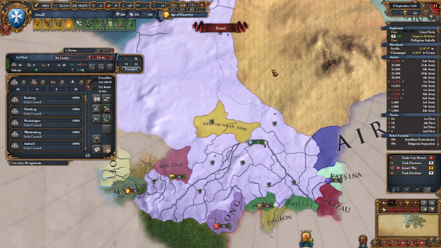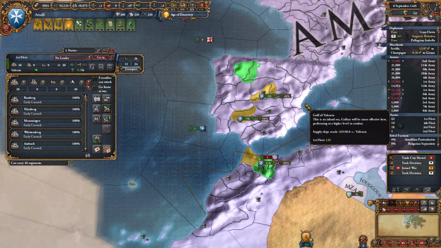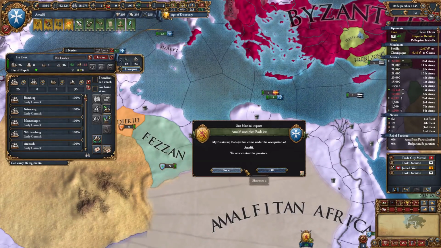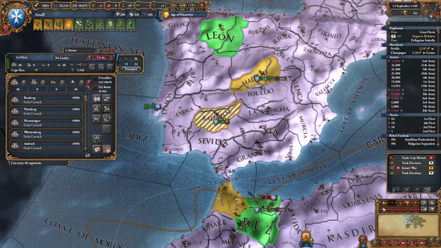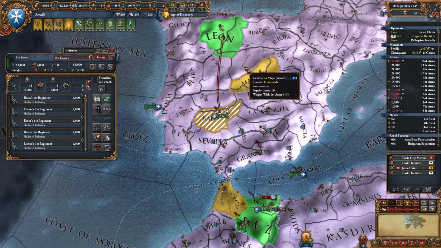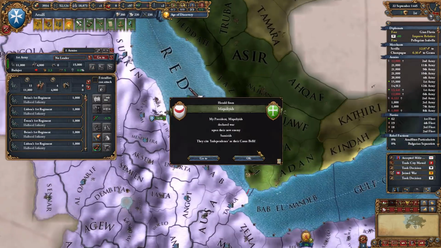And we'll march down with that army to Timbuktu. Perfect! Perfect. We have occupied a thing! Lovely. Are you... You're Fez. Cool. Alright, we've taken another thing.